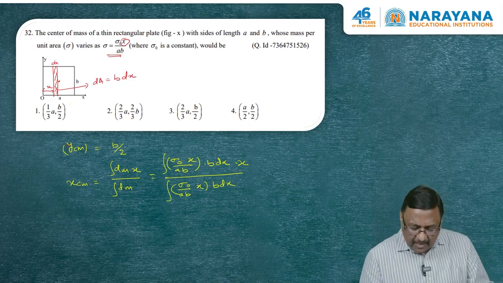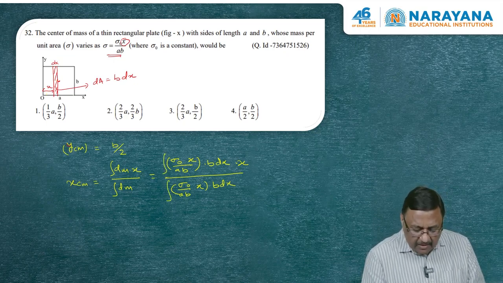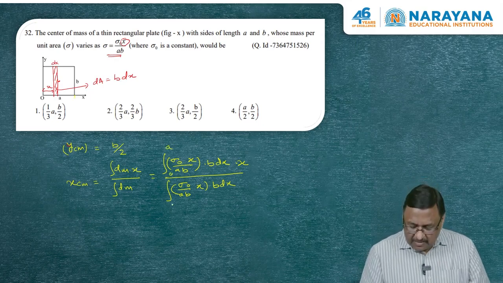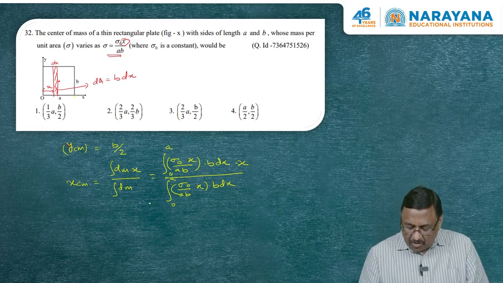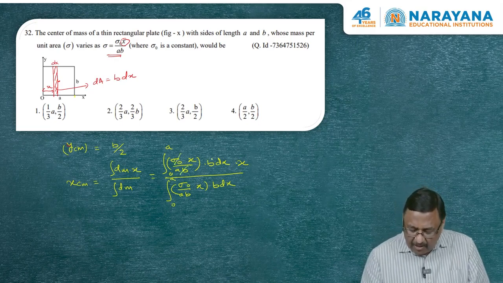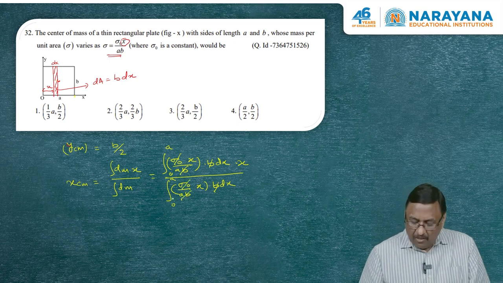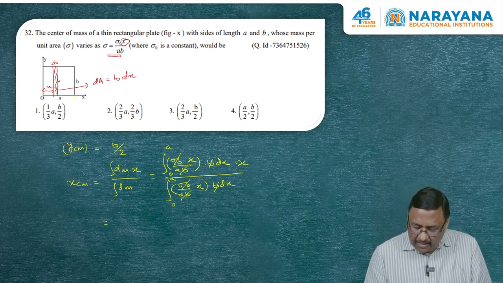If I write this thing, x is integrated from 0 to a, length is given to be a here. So I integrate it from 0 to a. I hope it is easy for you to follow. It is again going from 0 to a. It's simple for us to solve. Constant factors we can avoid. This b factor, sigma naught, ab, all has cancelled. What is left over? It is very easy. I'm getting x factor here, I'm getting x factor here.